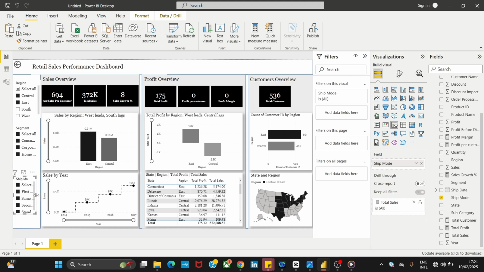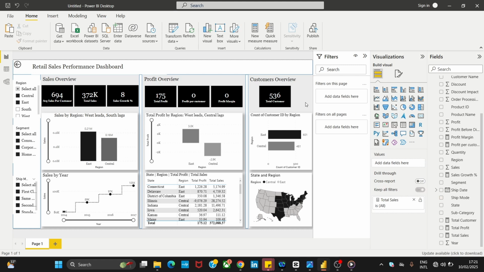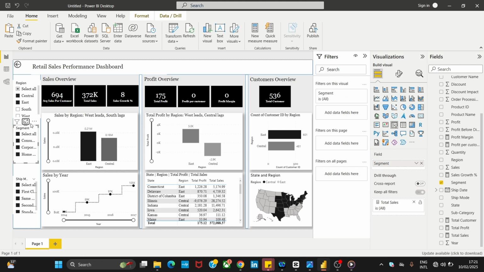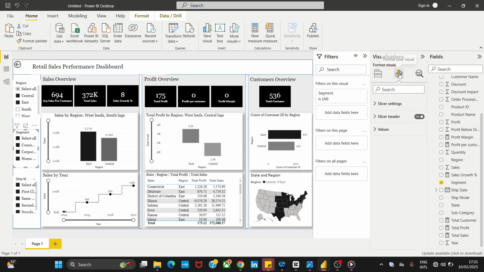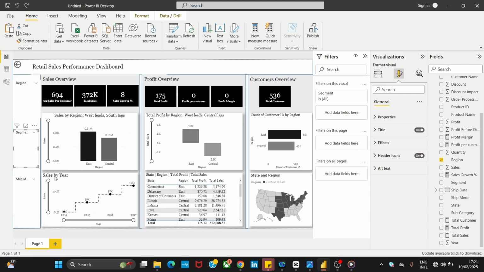That's how we're going to do this. See how we can take this down a bit, of our slider header. I think we should leave the slider header on.